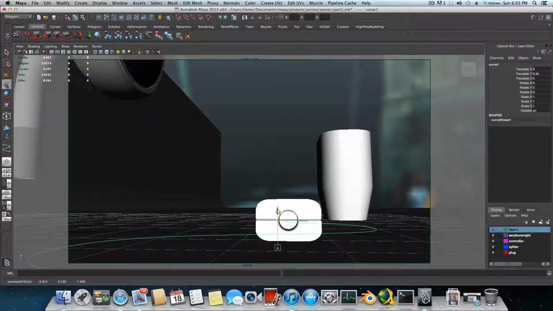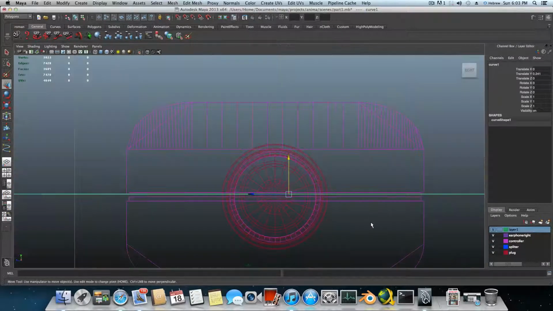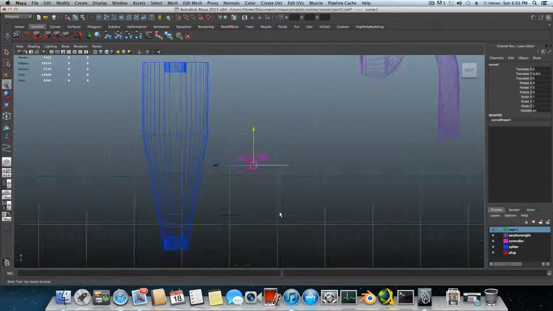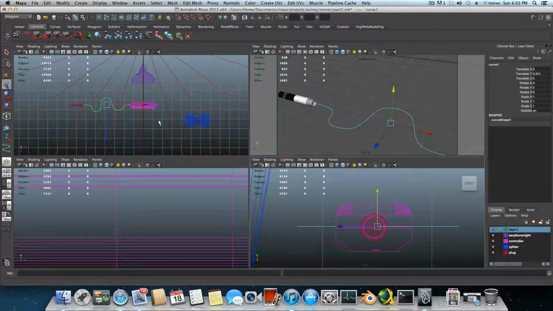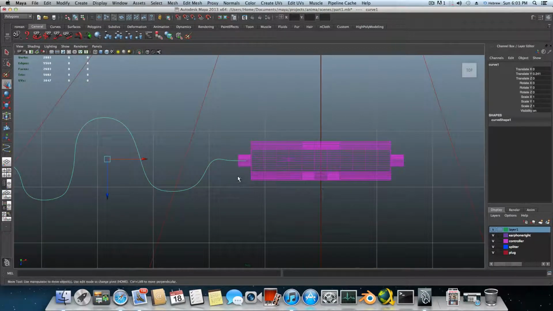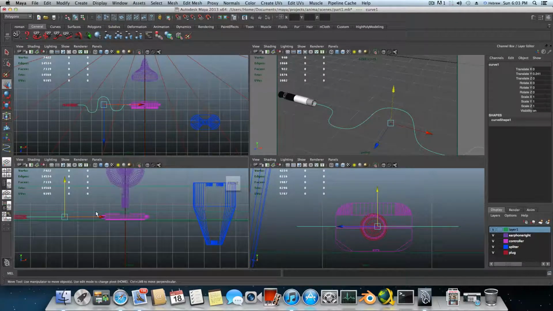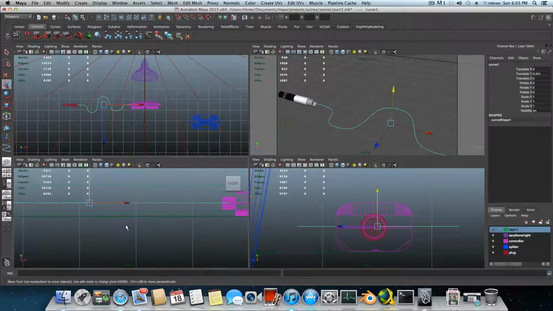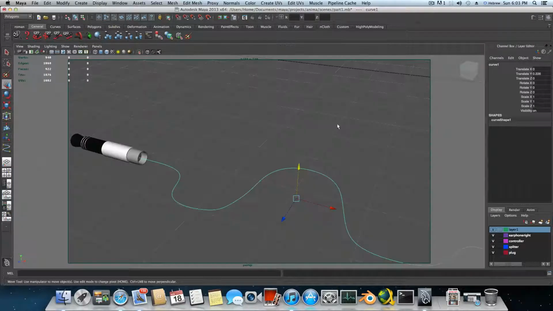Even more, if you're not sure, you can use the front view, side view in order to see it better, but I doubt that you will understand it from here, so it's just better to use the top view, and this is one way to see it. And this is the front view, which you can see that I may need to bring it just a little bit down, like so, but it's not very important because you can always adjust it later.